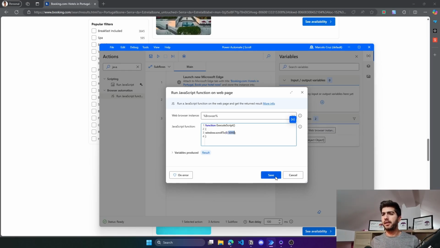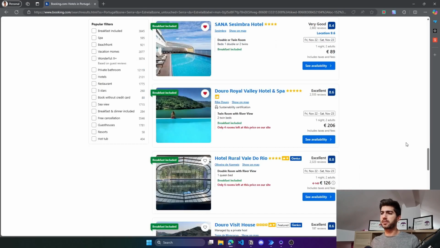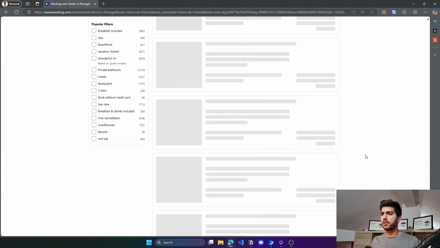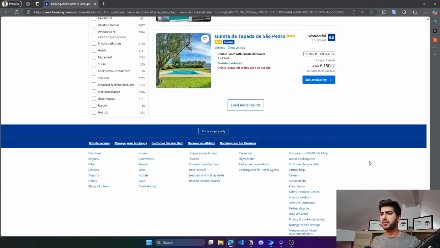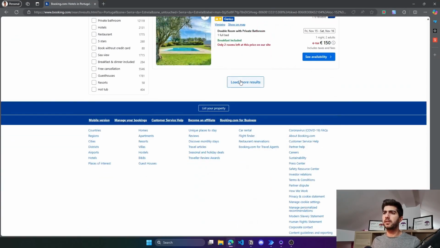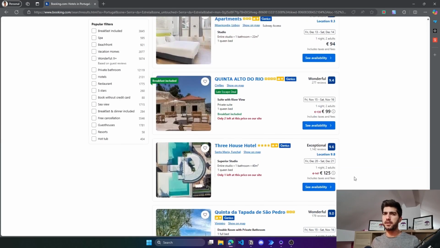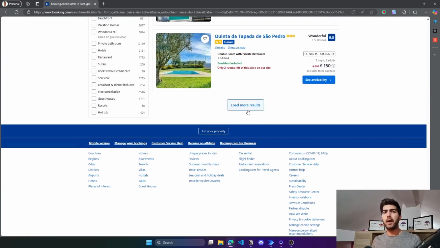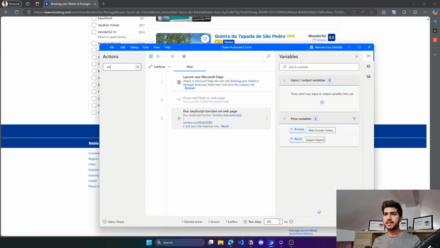So to always do a scroll, what we need to do is set up a loop, and then probably you want to scroll until a specific element appears. So we can do a validation, like if the element didn't appear, scroll again, and then again until the element appears. So that's what we'll set up now in this tutorial. Let's say that we want to scroll until, just for example, the load more results button that only appears after a bit of scroll. How can we do it? So first, let's set up a loop.